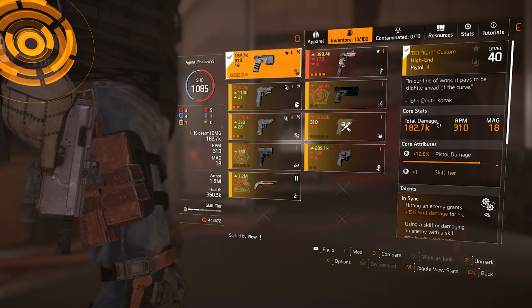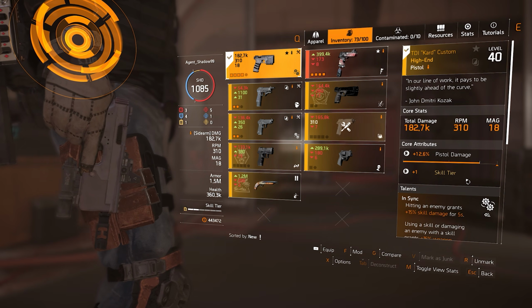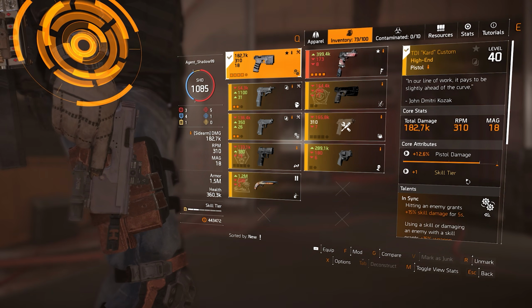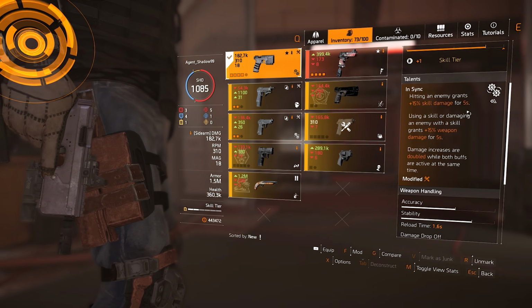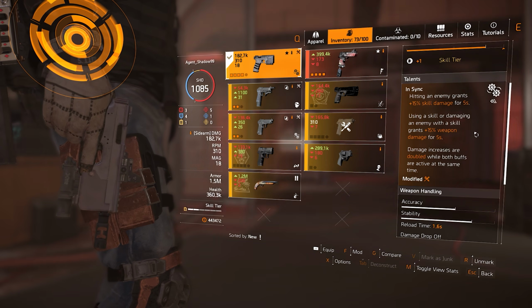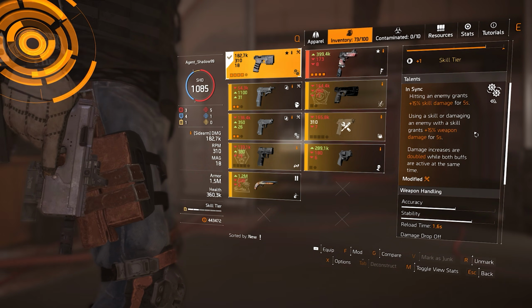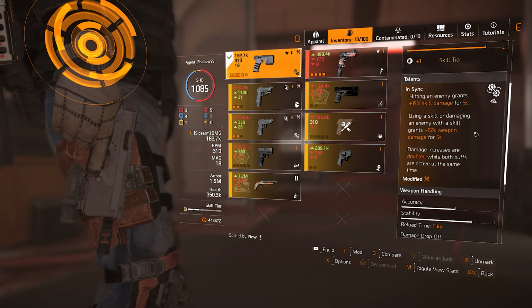Now I'm using In Sync as the talent, and of course you gain a skill tier when you have it out and equipped. Remember, hitting an enemy grants 15% skill damage for 5 entire seconds. Using a skill or damaging an enemy with a skill grants 15% weapon damage for 5 seconds, and the damage increases are doubled while both buffs are active at the same time.